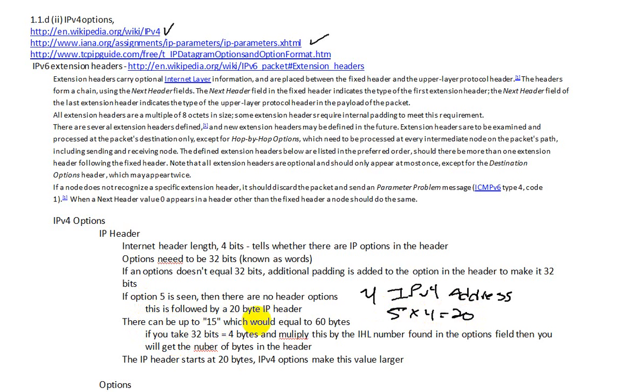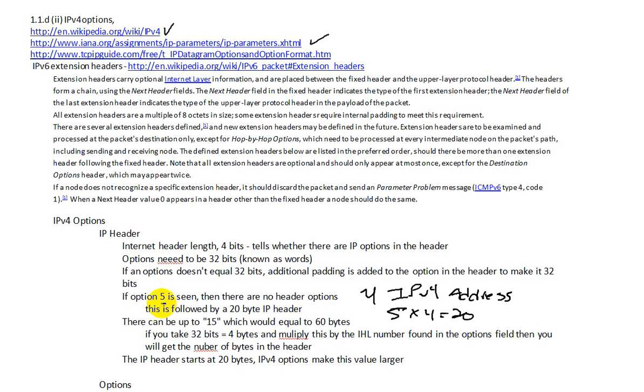There could be up to 15, which would be the indicator in the IP header. That would equal up to 60 bytes. If you take 32 bits, which equals 4 bytes, and multiply this by the IHL number found in the header, then you get the number of bytes in the header.